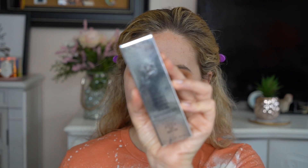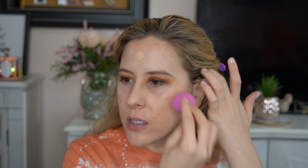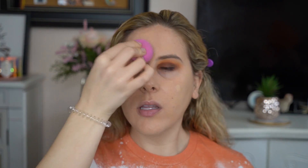Let's go in and do the complexion. I just went ahead and got a new shade — the Lancome Teint Idole Ultra Wear in the shade 230 Buff. If you're oily, you are going to love this. I'm going to pump some on the back of my beauty blender. I feel like it's a pretty good match, maybe a little too warm, but that's nothing we can't fix. It blends out really, really nicely. It provides pretty good — I'd say medium — coverage and lasts really well. You guys could see I had some acne and texture and I feel like it covered it up really nicely with just a pump and a half. It gives pretty good coverage without feeling too cakey.